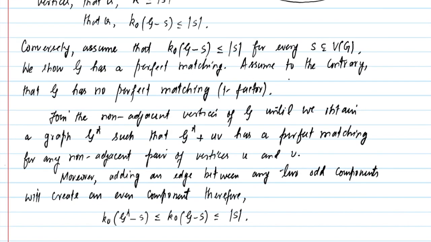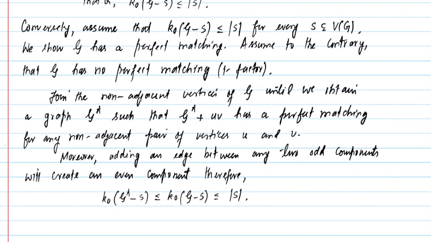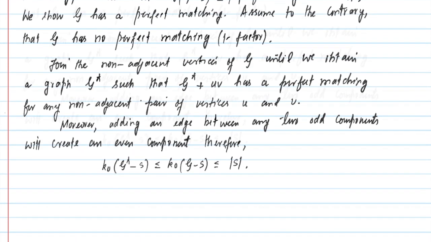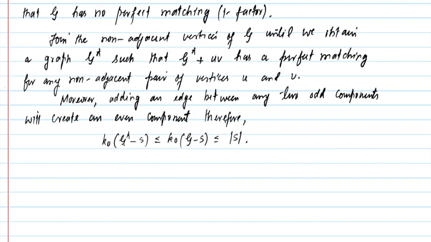because we have assumed to the contrary that there is no perfect matching in the graph. Now first of all, we shall show that the graph G star has an even number of vertices. In fact, it is an obvious thing that the existence of a perfect matching forces the graph to have only an even number of vertices. A graph with an odd number of vertices can never have a perfect matching, because every edge saturates two vertices at a time.